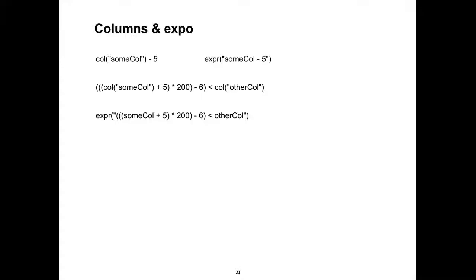So this column, double quote, column name -5, that we can explain because we can define minus and plus, etc. on a column type to do the right thing. If you do it the reverse, you say 5 plus column, you get a compile error because minus is not defined on integers or base types that deal with columns.